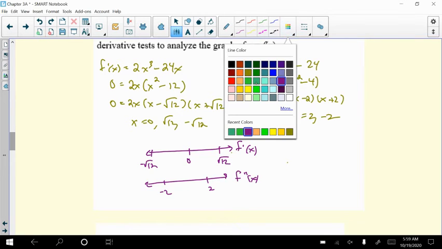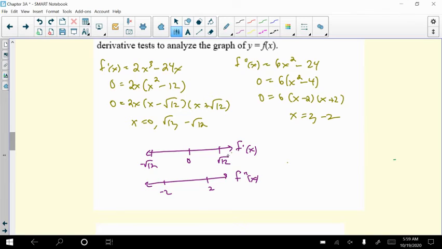Let's think about putting in values bigger than root 12, so you could put in 4. If you put that into each of these factors, 4 squared is 16, that's going to be positive. And I really love using multiplicity. Each of these are odd factors, right? Degree 1, degree 1, degree 1, which means that since these multiplicities are all odd, they have to change signs. So go from positive, this must be negative, this flips to positive, and this flips to negative. So we are decreasing, we are increasing, we are decreasing, and we are increasing.